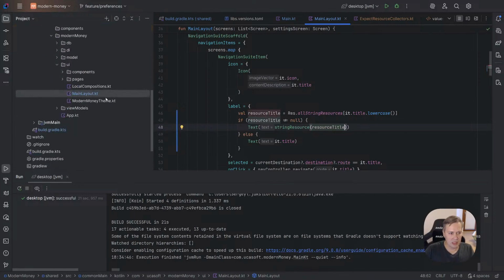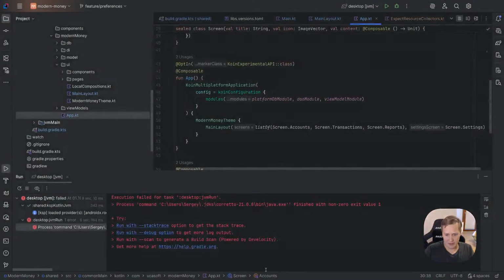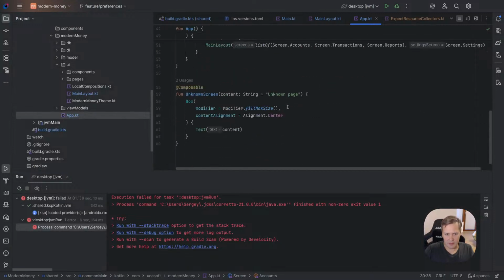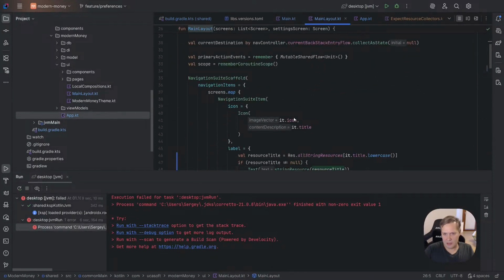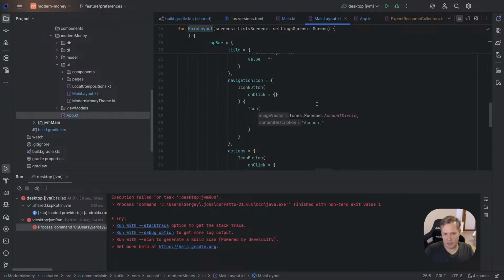To check that it works as expected, if, for example, inside the application we change not accounts but account, and run our application, we face a problem. I will switch back. Why? Because inside our nav controller, for some reason, we don't have account.